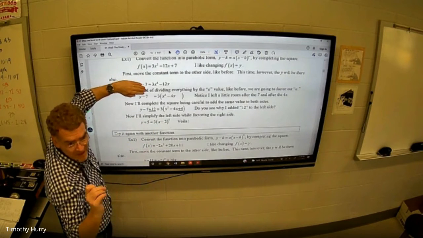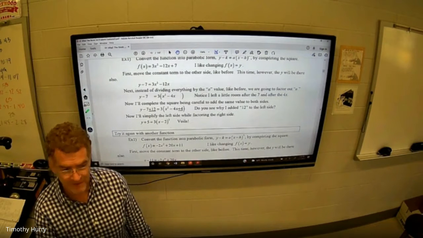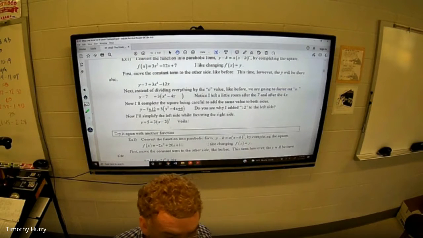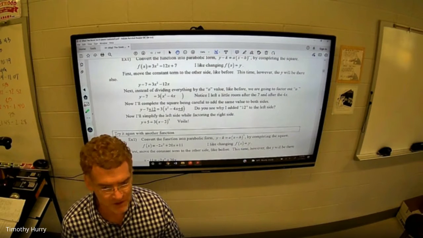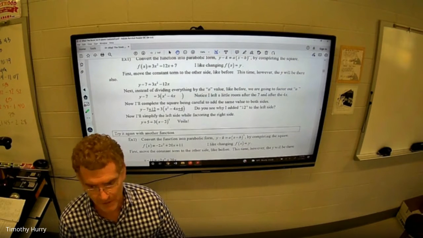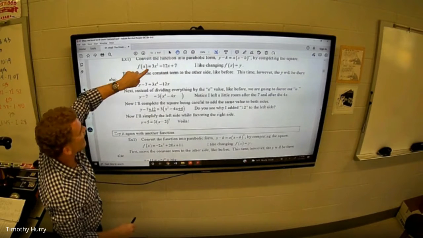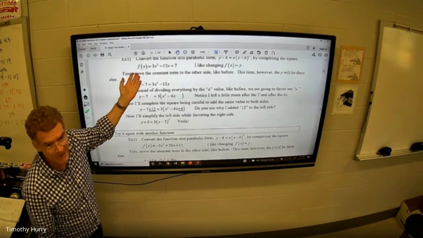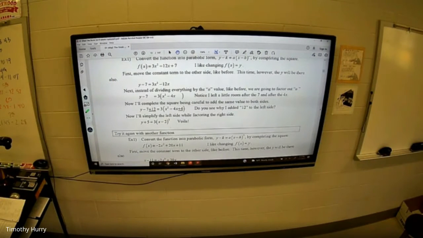We factored out the a value. It's imperative that you factor out that a value first. Because if you try to complete the square and then factor out the a value afterwards, you don't get a perfect square trinomial. You might think you do, but you don't. So always move the 7, factor out whatever that a is. Now, the only difference is I've got what on the left? I don't have 0, I have a y. So look at that process real quick.